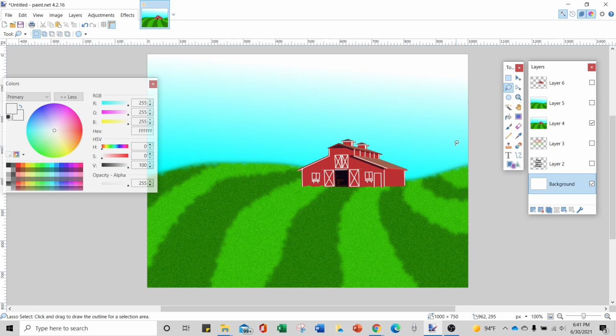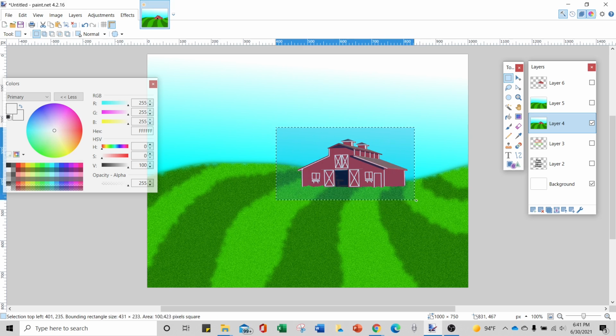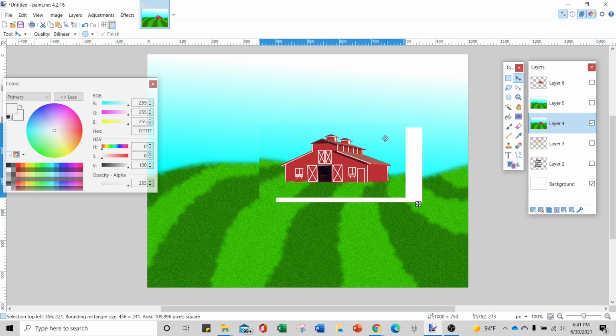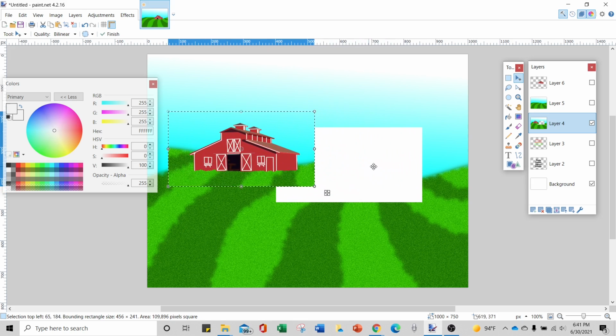Now, let's say I look at this and I say, well, okay, I like the drawing the way it was, but you know what? I actually want to move this barn over here. So how do I do that? Well, I can first make sure that layer is selected. So this is layer 4, right? What I'm going to do is I'm going to take my selection tool and I'm going to select it. Okay, then I'm going to take my move tool and I'm going to try and move it. Watch what happens though. See? You get this gap, it doesn't line up, it doesn't look right, it's a mess, okay?